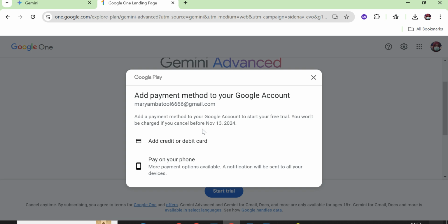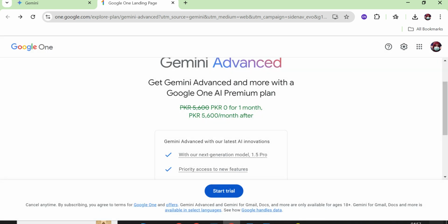They will not deduct any money, but you have to mention your card details because it is their policy. But after 1 month, if you continue to use this, they will deduct payment from your debit card, that is 5600 Pakistani rupees per month.